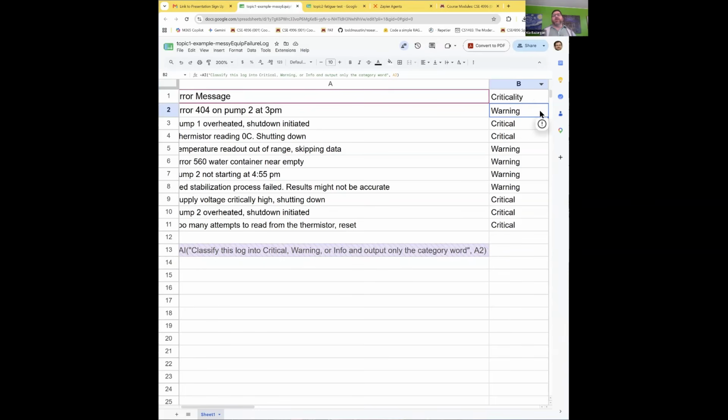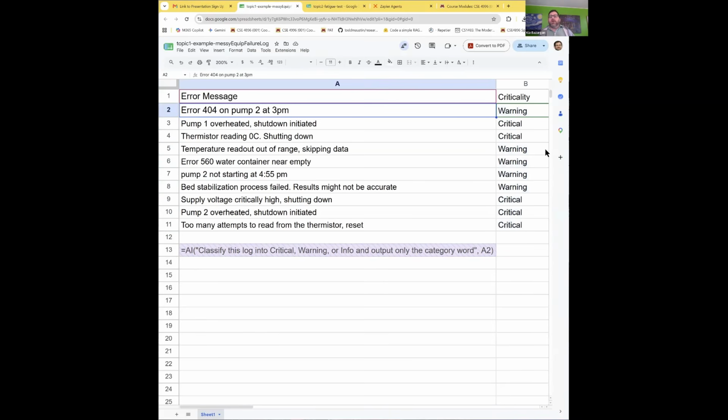And once I do that, then I can just drag this cell and copy the same formula across all of these. And then it takes time. It does some thinking and it says generating output, and then it generates these. And based on what it's reading about the error message, it says that this is critical, this is warning, this is warning, critical, and info. So in my case, I did not have any info logs. I should have put one, but that didn't work. Any questions before I talk more about this?